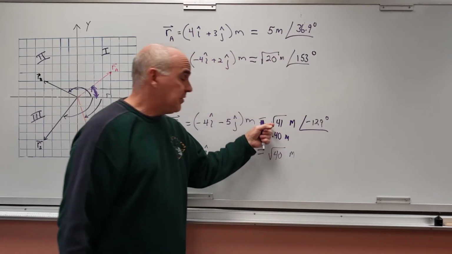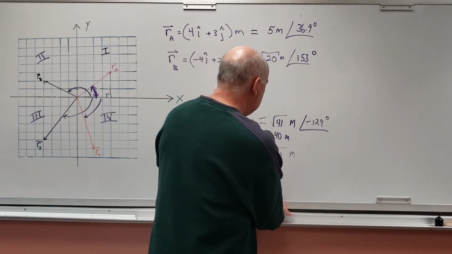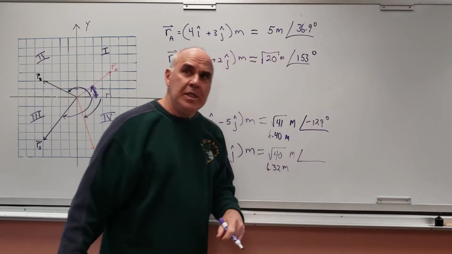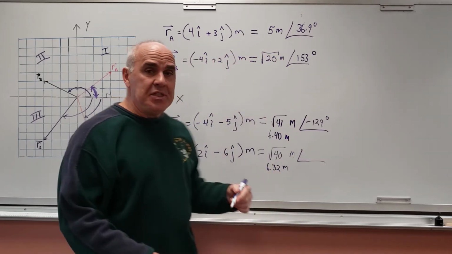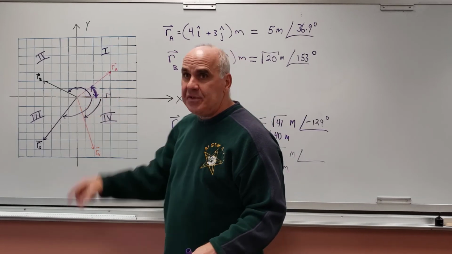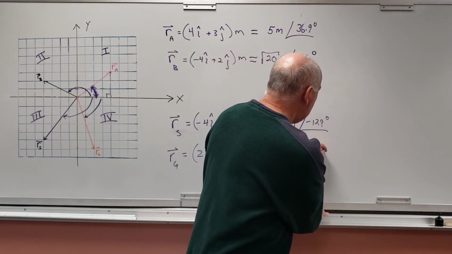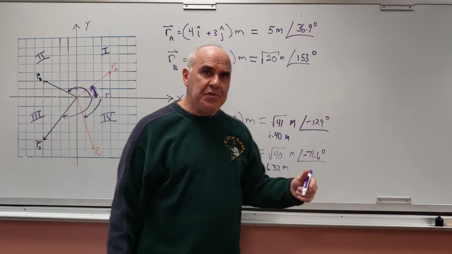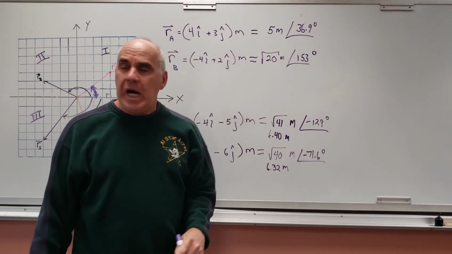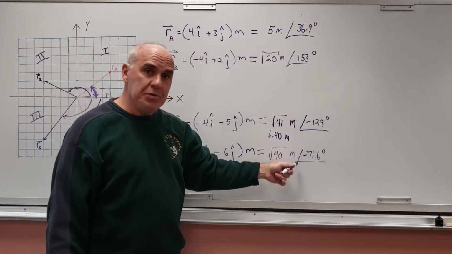If I round it all off, I'm going to get 6.32, if I did all that right. Okay? But the angle is going to be, when I do the arctangent of negative 6 over positive 2, I'm going to get negative 71.6 degrees. And so there you see all of those positions of each of those people on this grid in both Cartesian form and in polar form.